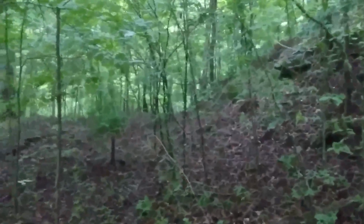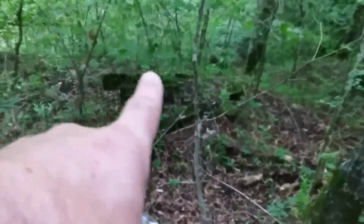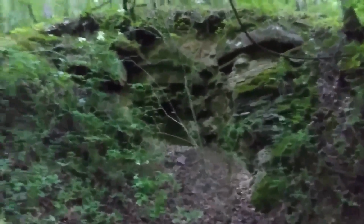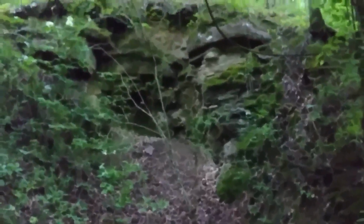So the first mine should be just around here on the right. Mr. Box is checking on a cross tie. Actually got some cross tie remains right there. Not sure what the purpose was for them, but something was set up there, almost like a barricade. And so this is the first or second one we're checking out. Like I said, these mines go back to about the mid 1880s of the Crescent mines. That's pretty impressive. The coal seam here is about 2.5 feet from what the reports indicate.